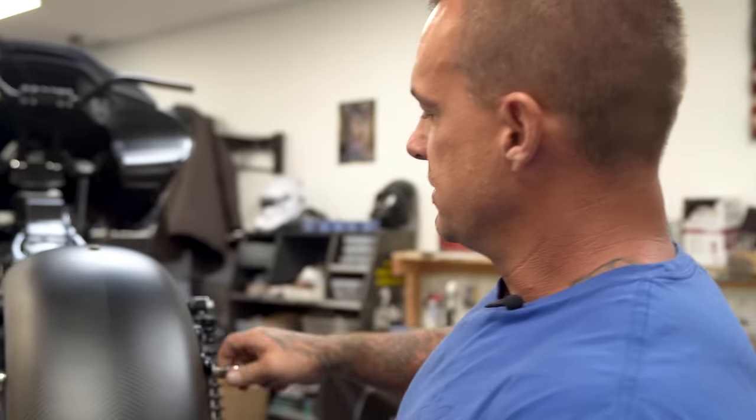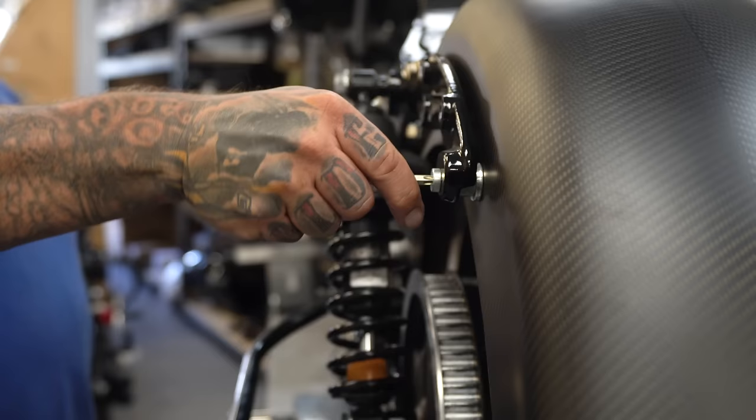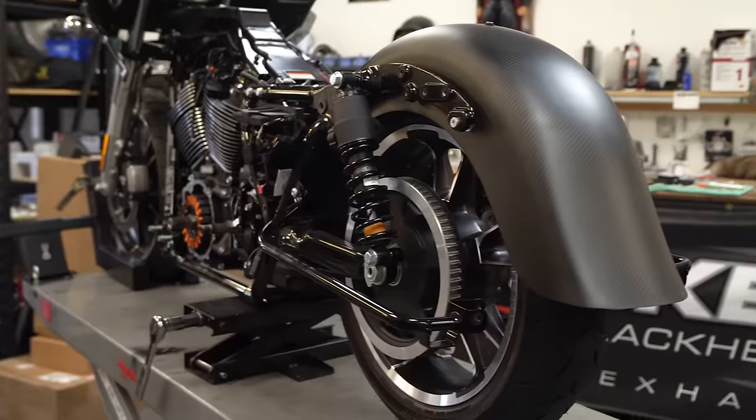Suspension should always be the first thing you do. Always, always, always. Please don't judge me. I would never build a bike like this. This is just the circumstances. He wants to break the motor in first. While that's going down, save up money for the suspension because he wants to do some crazy stuff like an inverted front end build and everything else. But it looks good. It's a good looking fender.